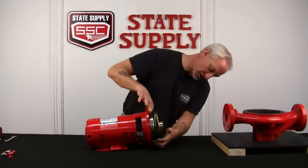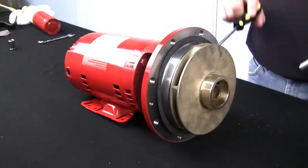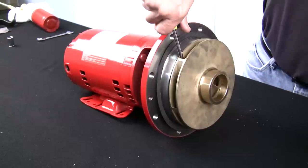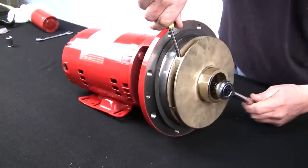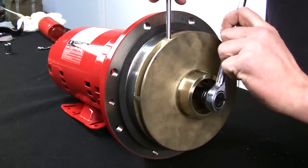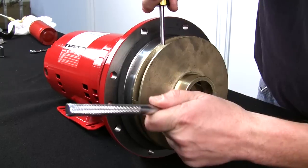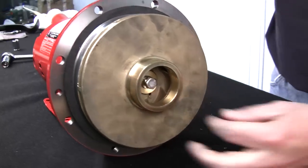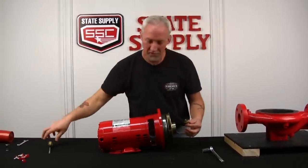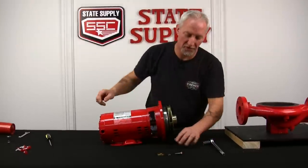And what I'll do is I'll first get the impeller nut out. We'll take the screwdriver and put it down in the vane. A little bit of pressure. And we'll undo the impeller nut. We'll reach in and remove it by hand. And what you should have is an impeller bolt, lock washer, and impeller washer.